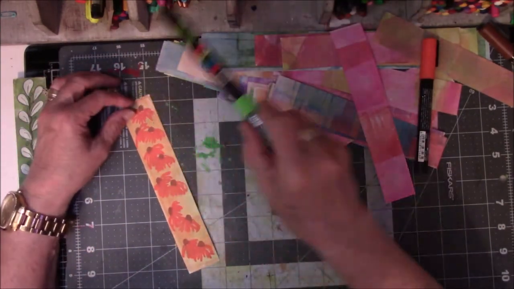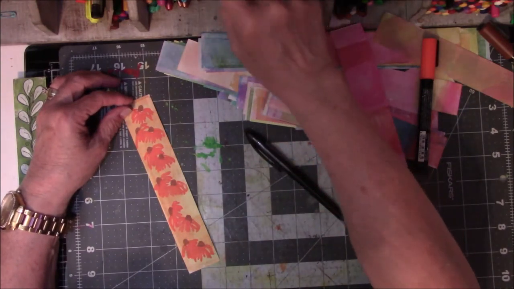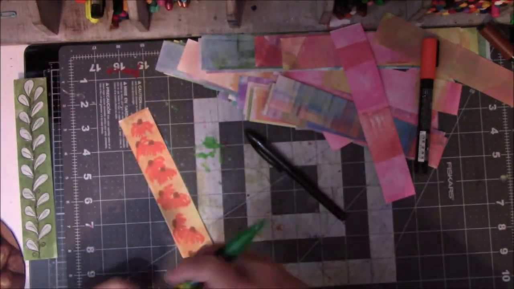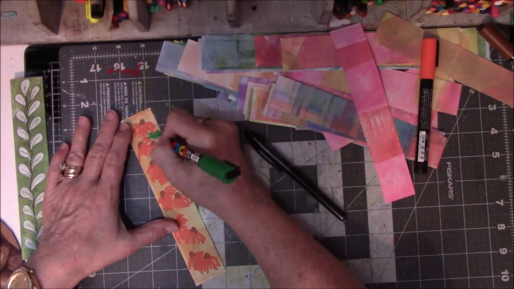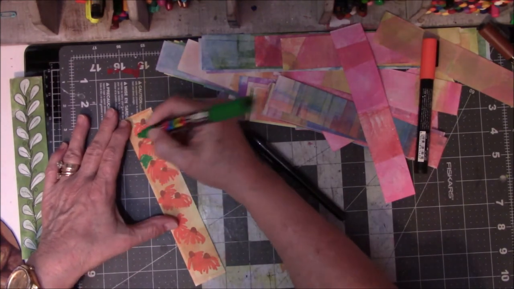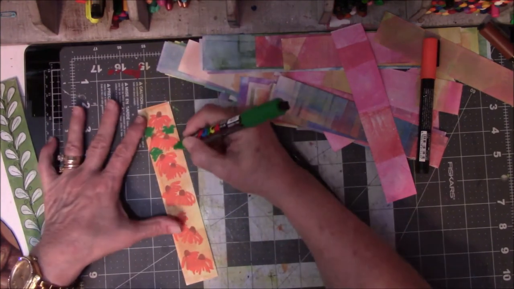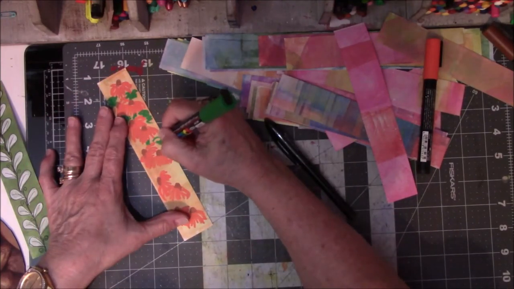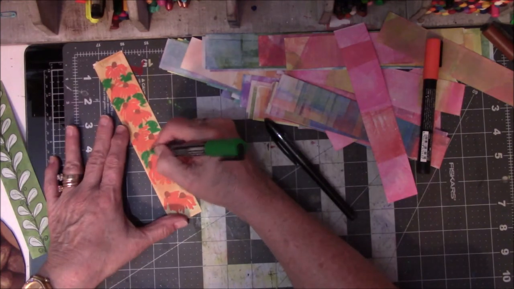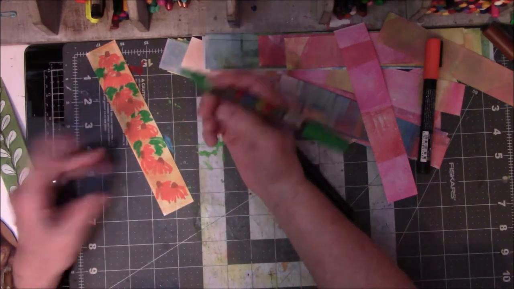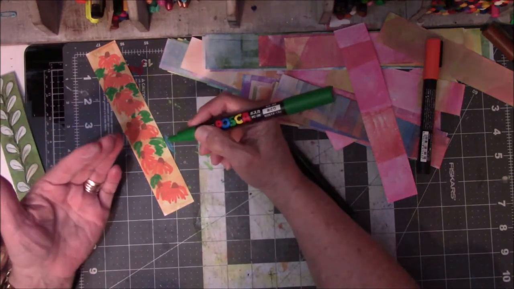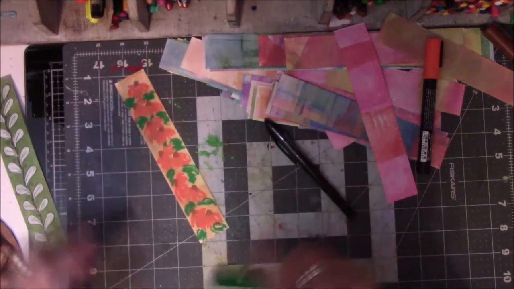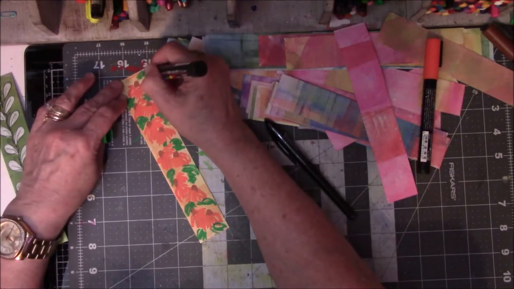All right, let's add some green. Do I want bright green? No I do not. I really don't like this dark one either, but this is what I've got so let us use it. Like I said, I have no real apparent aspirations for anything. I'm just filling in with green stuff. Squiggles, nothing formed, nothing. Yeah, put my finger in it, well okay. And that is the way that goes. So there we go. Let's put one more up here just for grins and giggles.